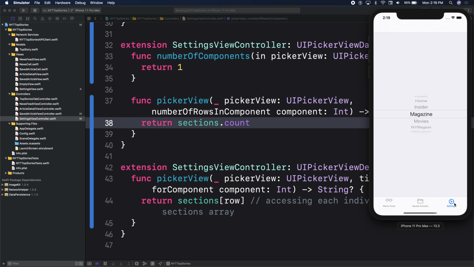If they select magazine, I want to put the string magazine in user defaults, so that when I go over to my news feed, I can query whether user defaults has some value in it. If that value is different from my own value, I want to reload my API. Questions about that? Okay.